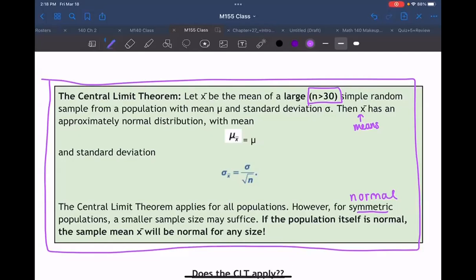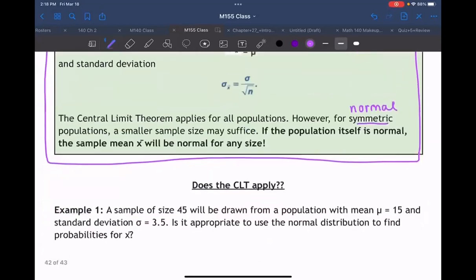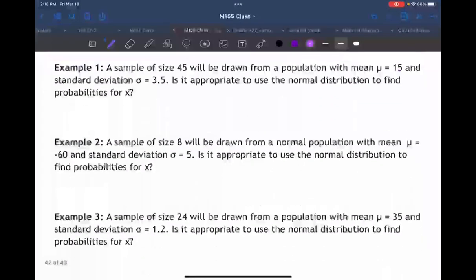I feel like this theorem is kind of hard to read. So what I've done down here is give a few different examples of things that can happen. I want you to figure out if we use the central limit theorem or if we don't. So if things aren't making sense yet, don't freak out. I think these examples will clear things up for us.